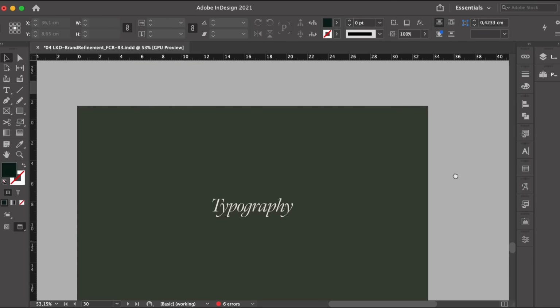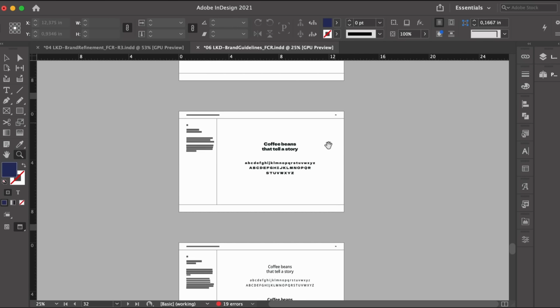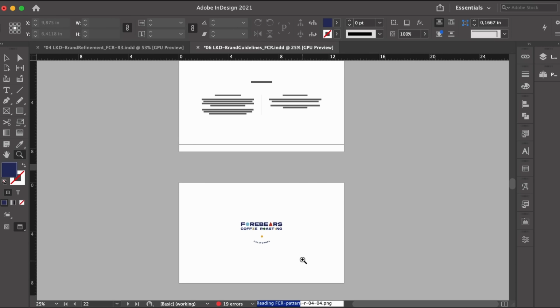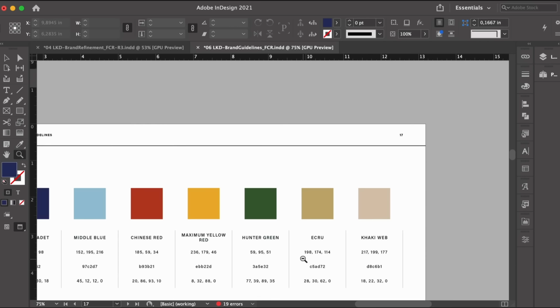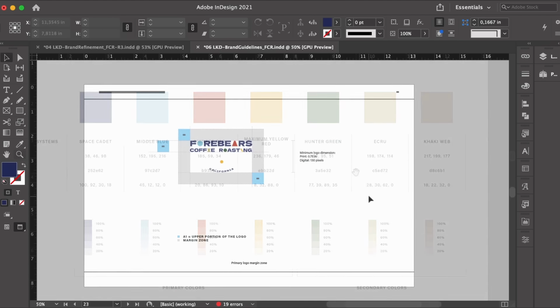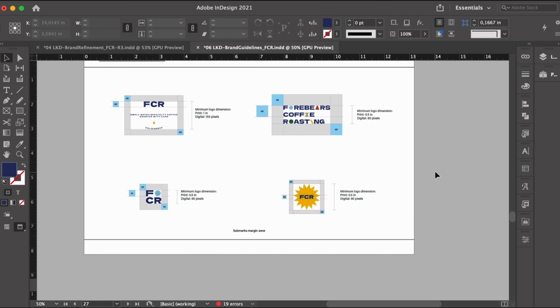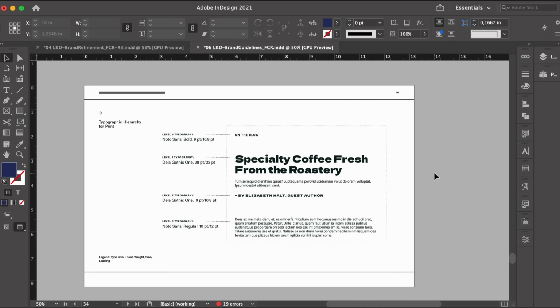And once the project is approved, it is time to create the brand guideline. So creating the brand guideline is useful so the client or business can apply your design in the future if you're not their in-house designer. In this case, I created a brand guideline so the client can apply the brand as she wants. The brand guidelines include specific values for the color palette, logo margins, how to use the different logos, and typographic rules.